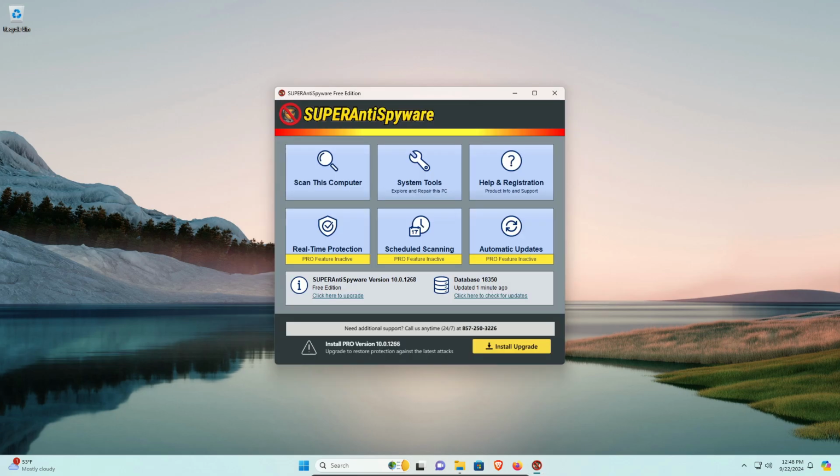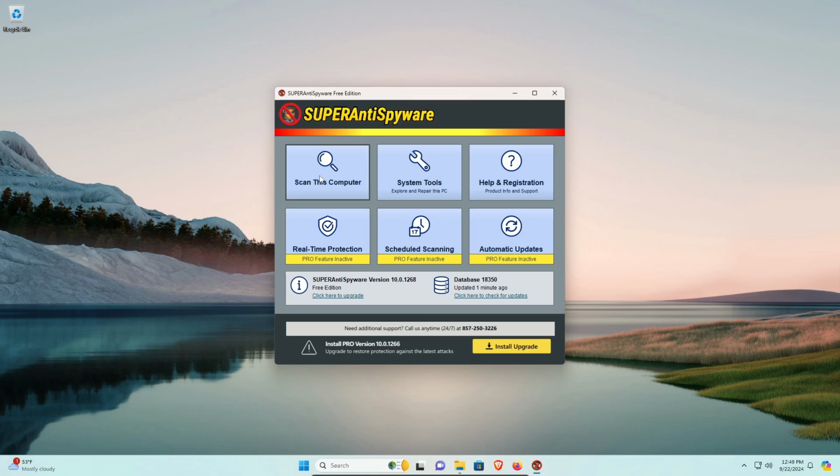Super Anti-Spyware Free Edition. It does have a premium edition. Do not buy it. This solution is definitely not good enough to be a primary first solution, and I would not use it as a secondary opinion scanner either. But it is good for a third, maybe fourth opinion scanner because while it doesn't have the highest detection rate, it does find and remove some of the lower priority, lower hanging fruit that other solutions ignore. And so if you're really just going for cleaning the computer out as much as possible and getting that extra layer of polish, this is a good scan to run again as a third, maybe fourth opinion scanner.